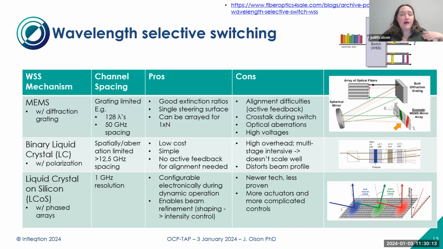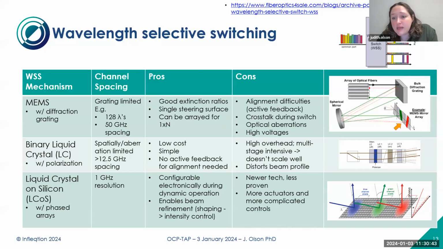If you have some high input system that initially needed a lot of power in order to do some processing, but you want to couple into a fiber with a small amount of light, you can intentionally reshape your beam without needing a specific intensity-based controller as part of the liquid crystal setup here. It can also be configured dynamically. So this is during operation. You can change exactly what the coupling is between any two nodes on your system, and it seems to work really well and be very fast.